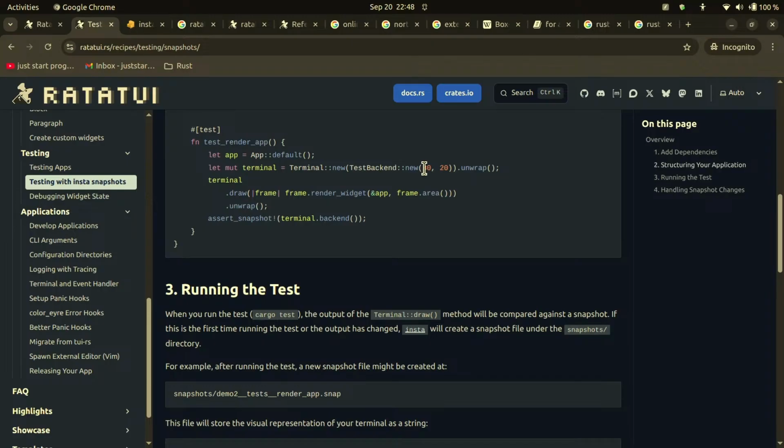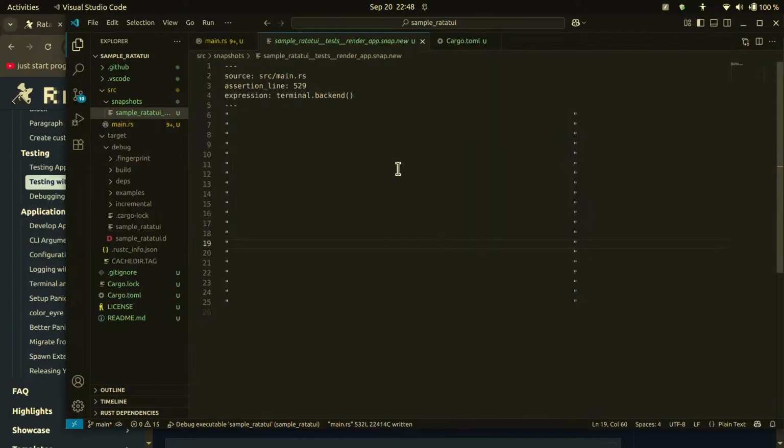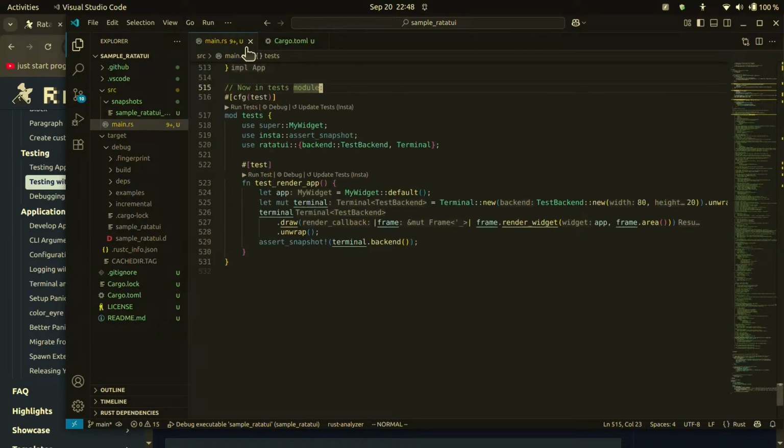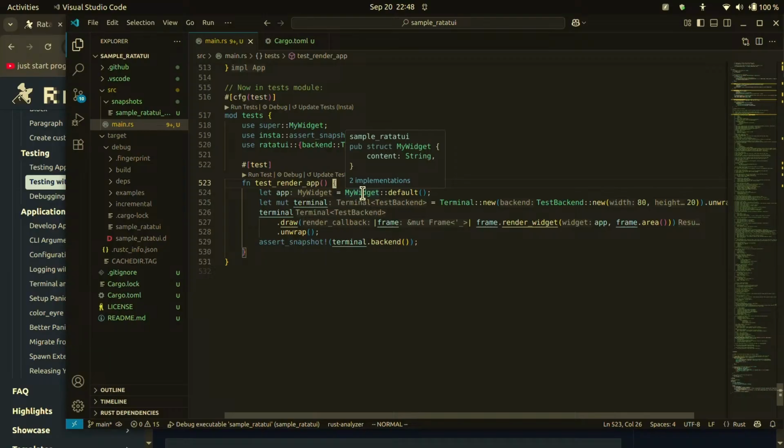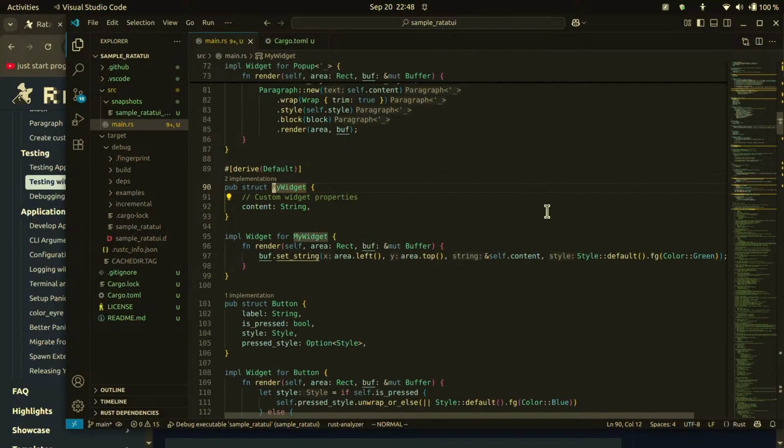TestBackend unwrap, terminal draw frame render widget app. My widget.